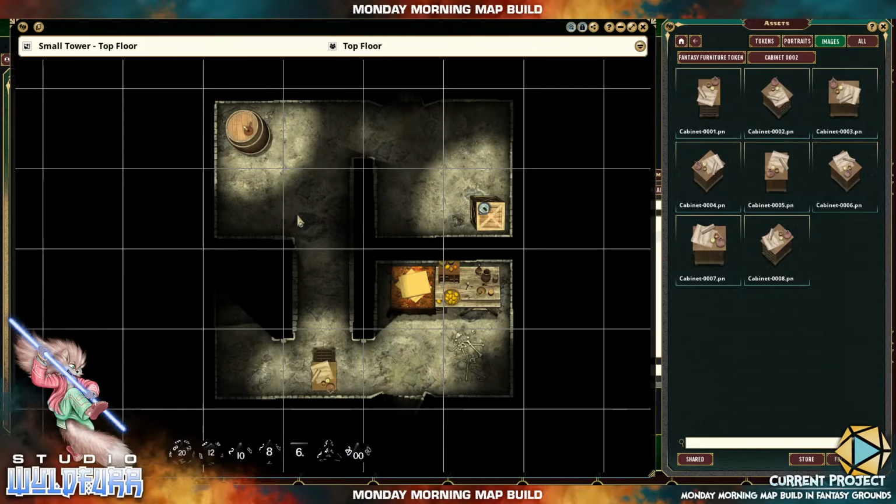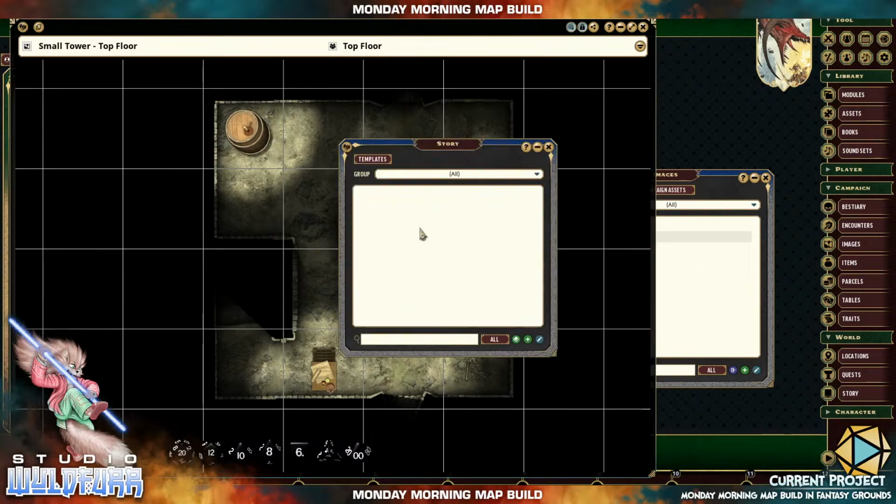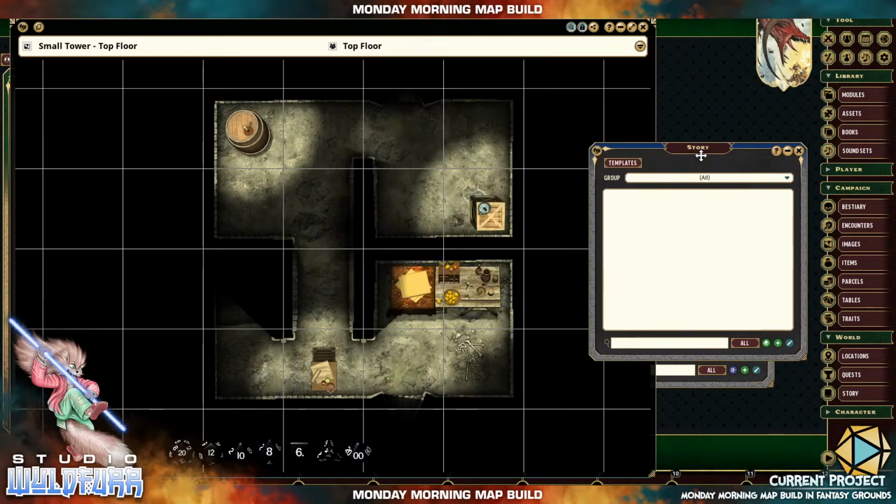Now, from here, now this is the cool bit. If you want to keep this as something that you're working on for an adventure, you will want to give notes for these rooms. So let us look at how we can do that. We go to story. Now I recommend creating a category.